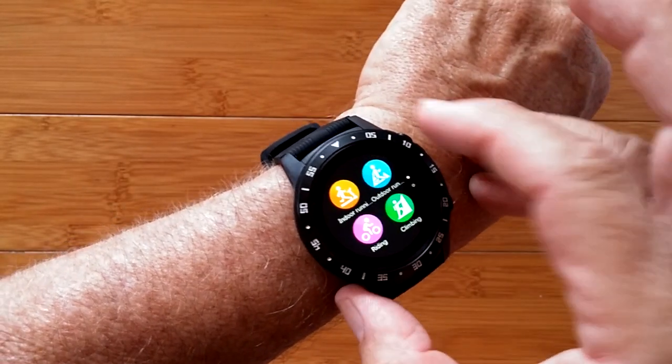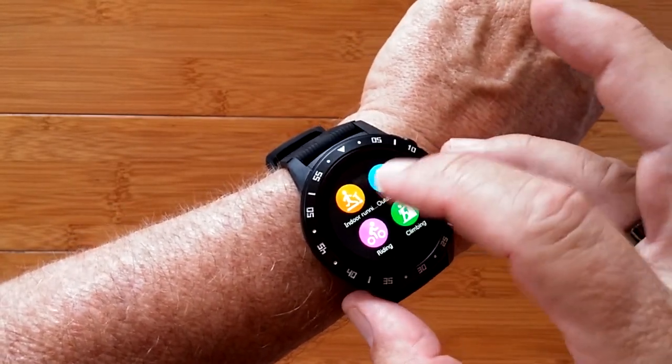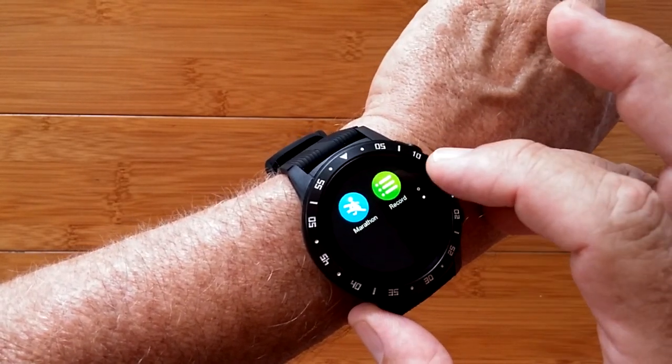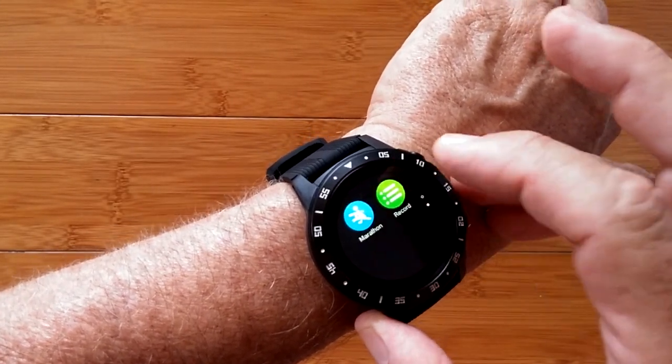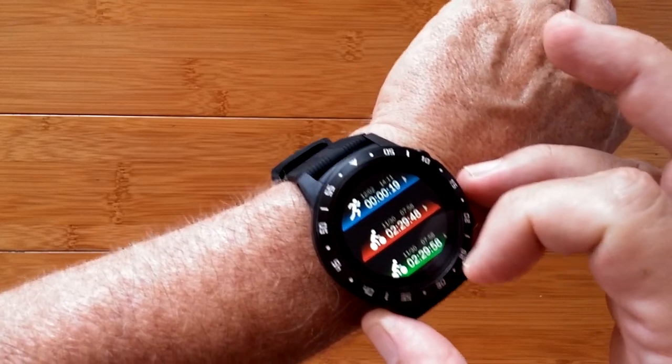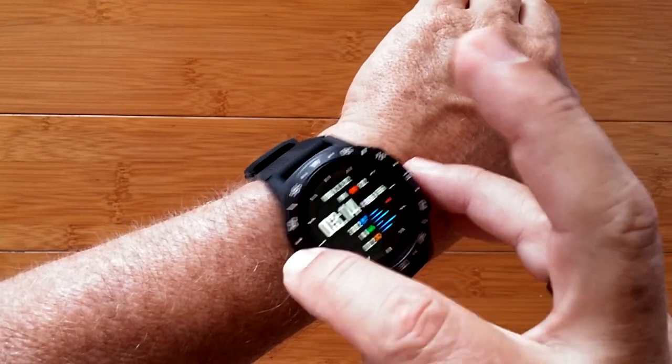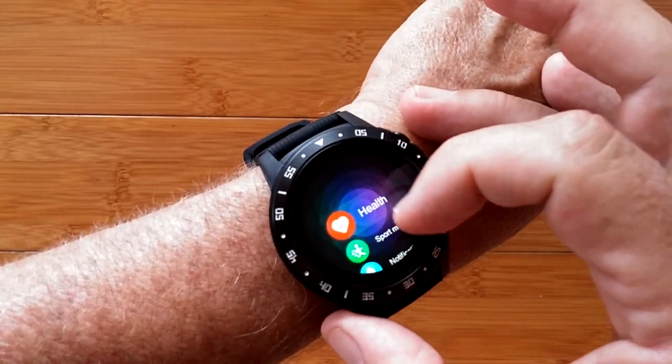When you swipe this way, you get all of your fitness stuff, including indoor, outdoor runs, riding, climbing, mountain marathon, and a recording of all of your previous activities. You can see right here on the watch and transfer to the app as well. When you come over this way, wow, you got it all.